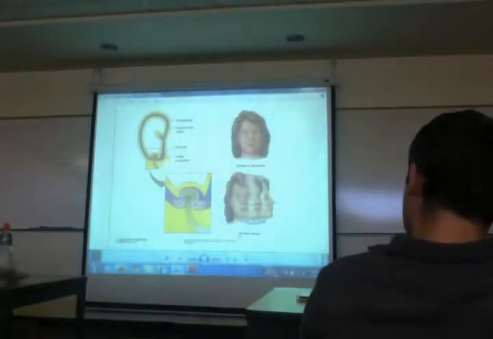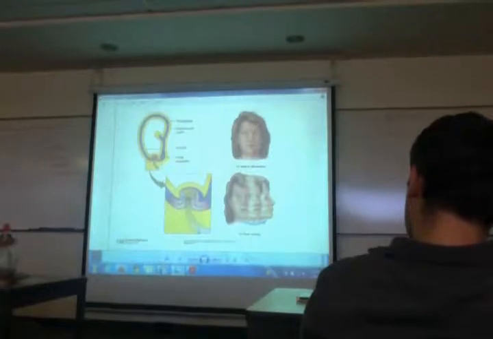Just to show you another picture of this, just to prove I'm not making it up too badly. Where's my picture? Here it is. This is showing dynamic equilibrium. She's moving her head, which makes the fluid move, bends the hairs, and the brain gets a signal: I'm moving my head. So that's dynamic equilibrium. But now we have a different problem.